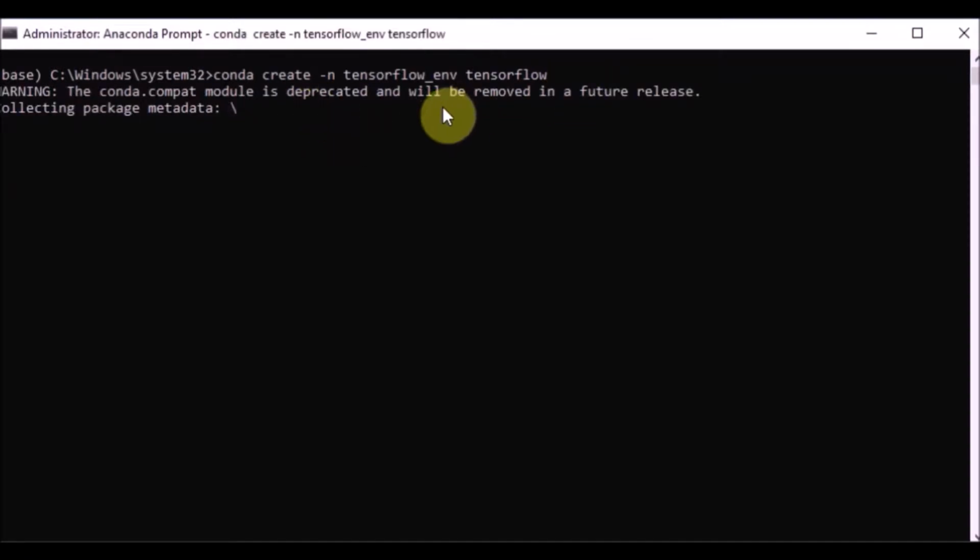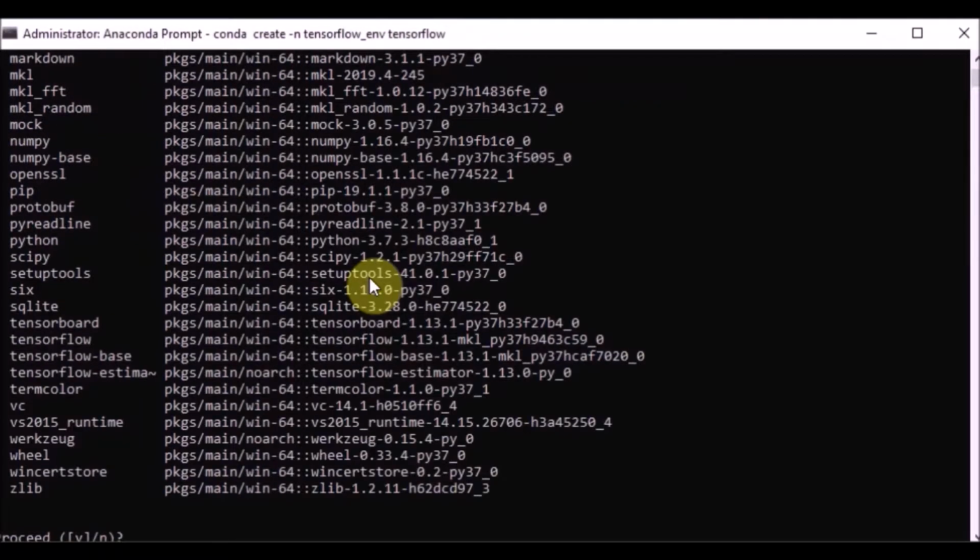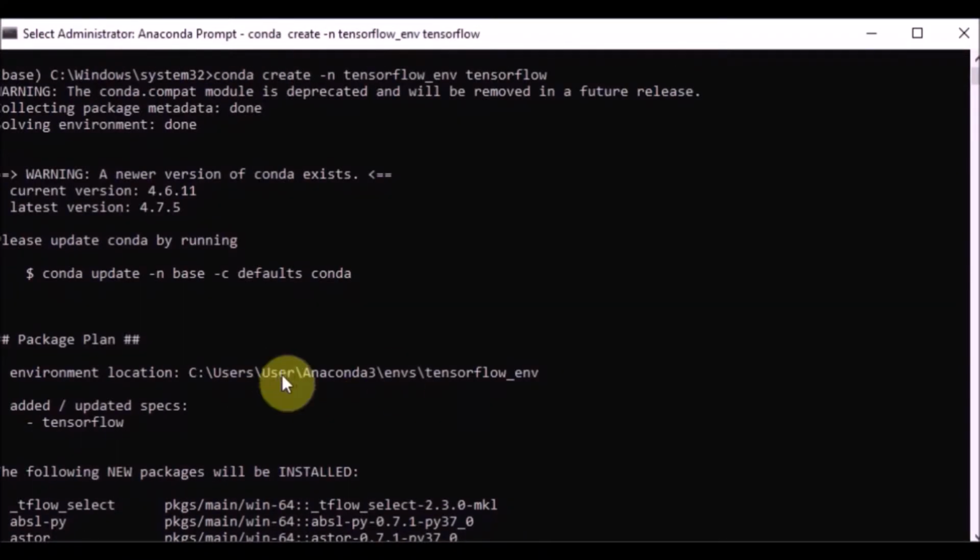So going to press enter, let this run. As long as there is movement, don't worry about that. It's just trying to get the packages installed. We'll wait for it. Okay, right now you can ignore this particular command because we don't need to update conda, because there's a good chance that you have downloaded the most updated one, so no need to do this as of now. Now this is the list that will be installed. You can see proceed yes or no, right? You can see a big list over here. That's where your package will be installed.